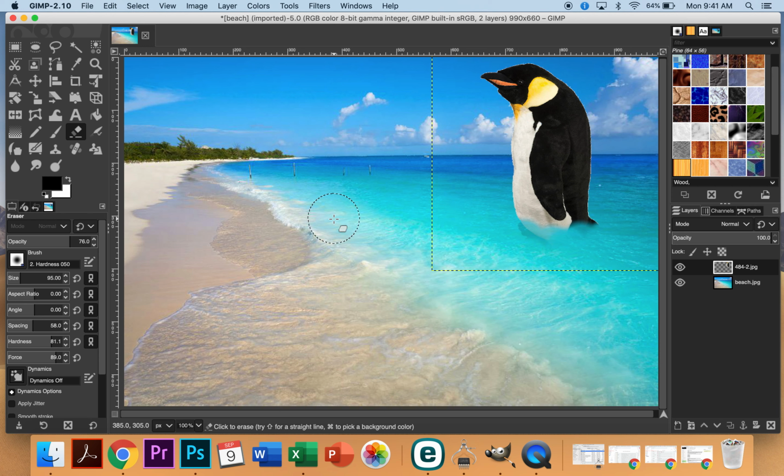So for your assignment, this is basically the parts you need to know. You need to know how to select an item, get rid of the background, move it around, scale it, how to erase things. And I would think that you would want to put more than just one thing in here. So this penguin might be more interesting if people were running away scared, or if he's playing with a beach ball with some other either person or an animal or something. So I like to see things interacting. So you might have to add 2 or 3 more items in order to feel like it's finished.